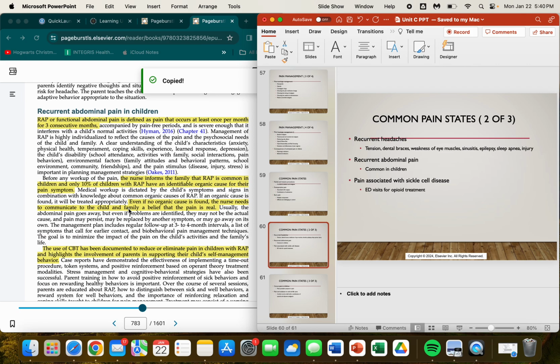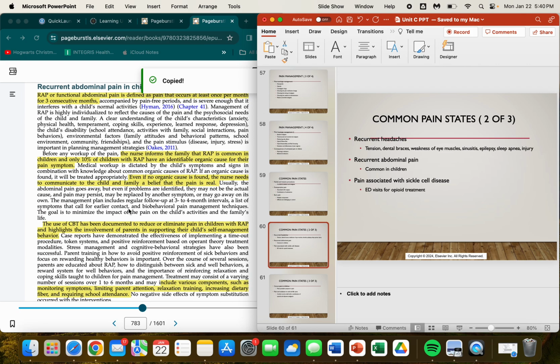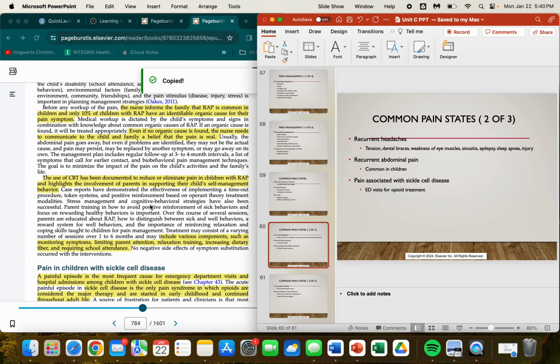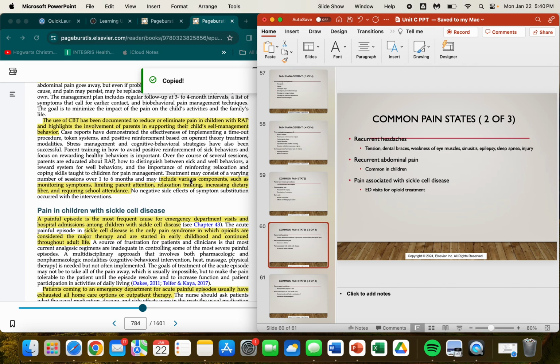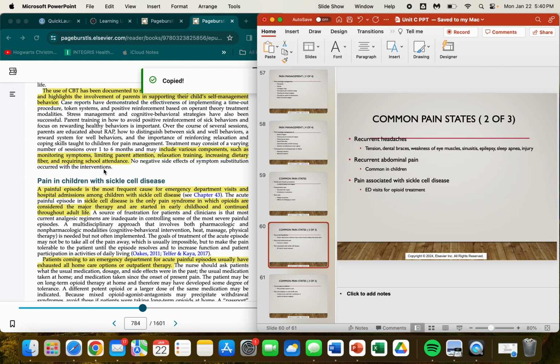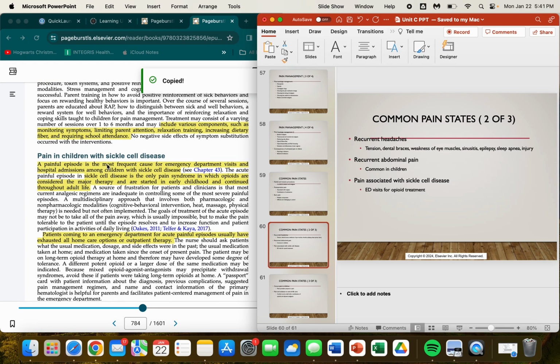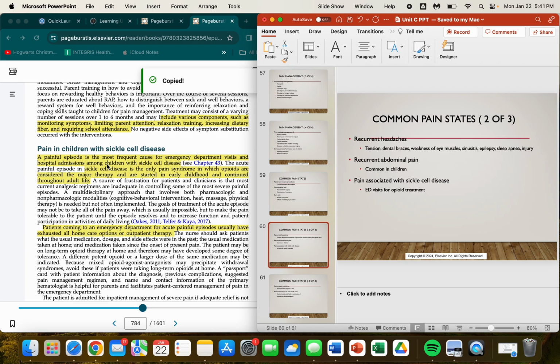Recurrent abdominal pain can also usually be treated through cognitive behavioral therapy. A lot of times, even if they can't actually find the cause of their pain, we need to communicate that we believe their pain is real and that we need to treat their pain as though it is real. And then alternative approaches include relaxation training, dietary alterations, things like that.